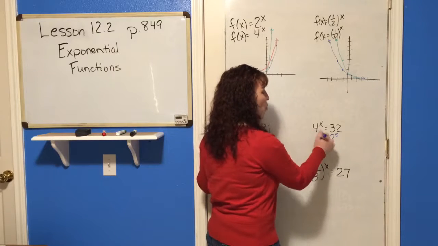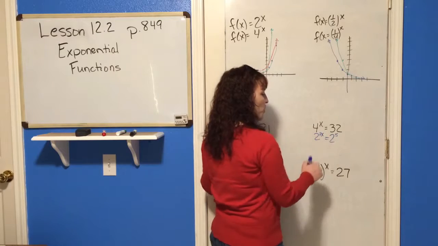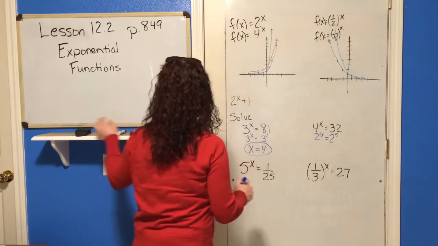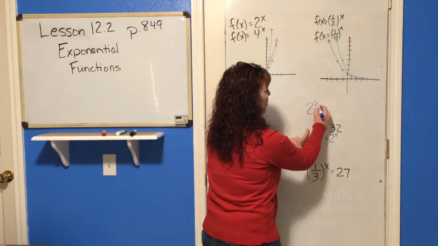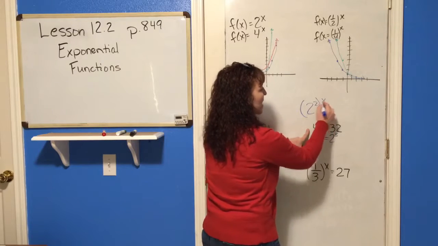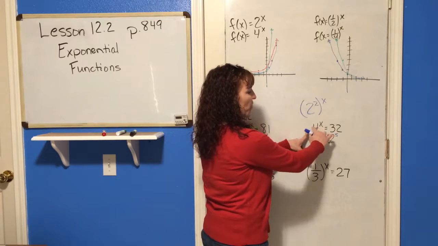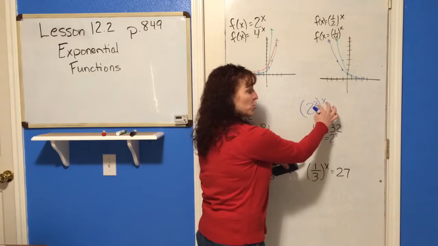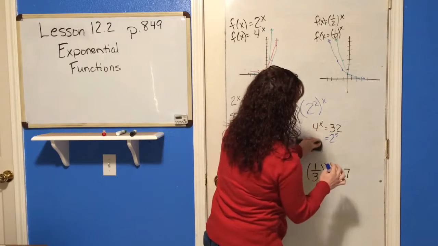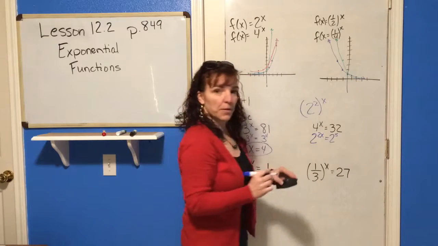We can say that 4 is 2 squared, right? And so we still have to keep that x. So what you have here is 2 squared to the x power, right? 4 is 2 squared, and we want 4 to the x power. And remember, if you take a power to a power, you just multiply the powers. So let's make this neater and larger so you can see it. So we have 2 to the 2x power.